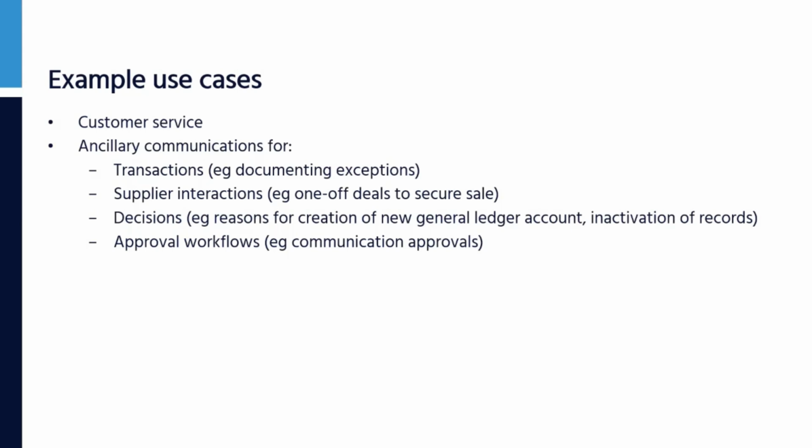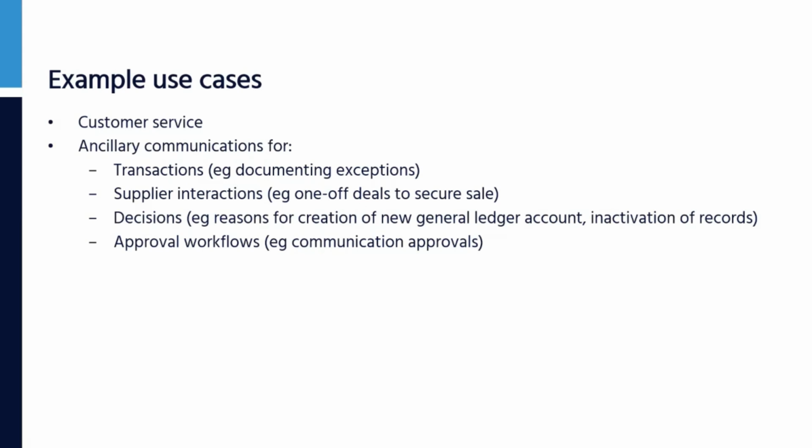So you can have a case file that's linked to a sales invoice. If there's some sort of dispute or something you want to record information against that, documenting exceptions, etc., you can do that. Supplier interactions. So if a customer rings up and says, yeah, they'll get 50 widgets from you, but only if you can do them at a particular price, and that's a price that your supplier needs to be involved in, you can record all the interactions against that transaction, and you'll have that body of information there for if anyone needs to review it.